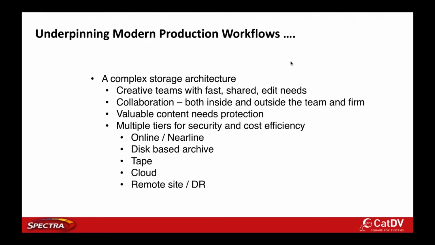Security is absolutely paramount, whether that's web-based security when sharing proxy content, or whether that's securing content so that it can't possibly be lost inside a facility. And then we just see an increasing number of storage tiers that exist. So the online nearline for fast edit, disk-based archives maybe for content that's required quickly but not quite so quickly as the online content is needed.